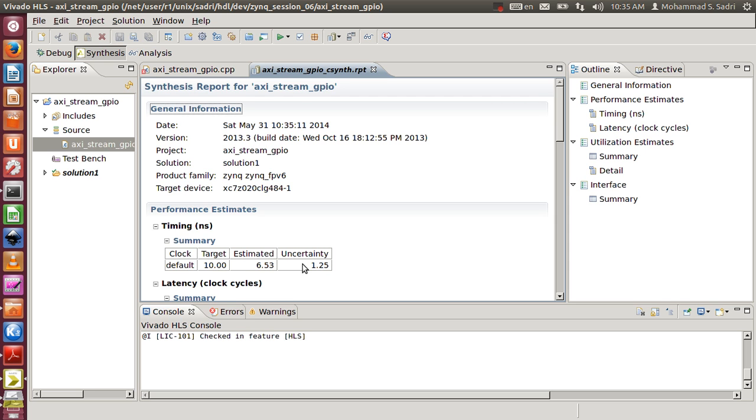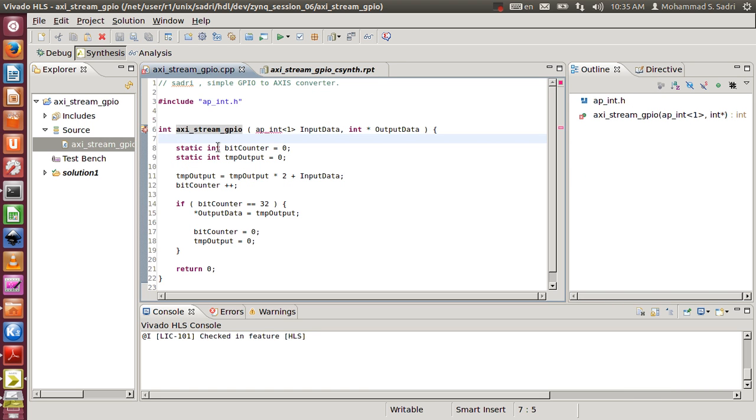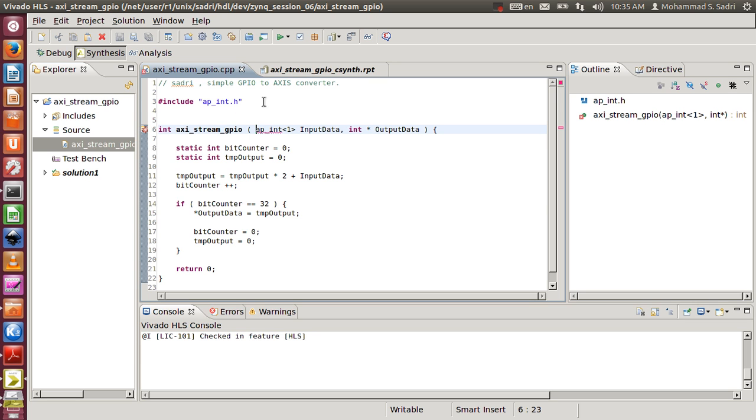Yes, it is done. Just I come back. So as you see, the synthesis is done completely, no problem, but still the interface of Vivado is showing me that there's a problem here. There's no problem here. There was a problem here until we added this header file, but as we added the header file, there's no problem in this definition.